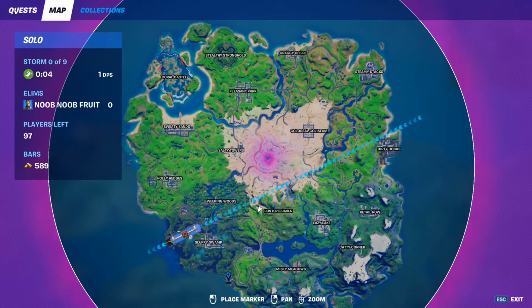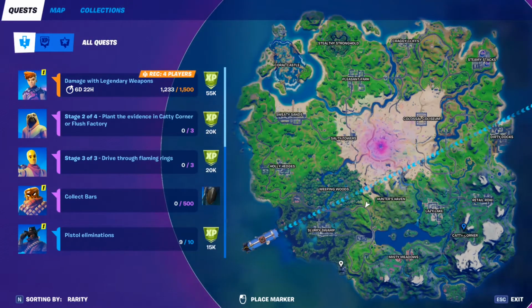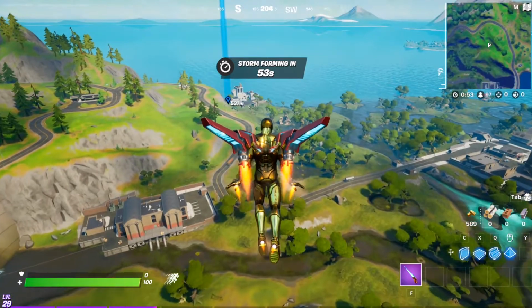So for this challenge, all you have to do is just go to Flush Factory right here, or you can go to Catchy Corner. So let's ping it. Yeah, we can go to Catchy Corner or Flush Factory, and all you have to do is just find the three spots where you will be interacting in order to plant the evidence.